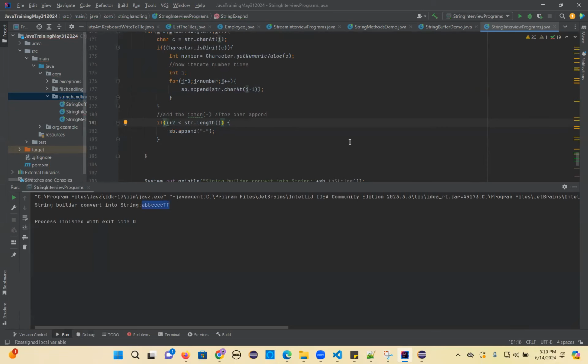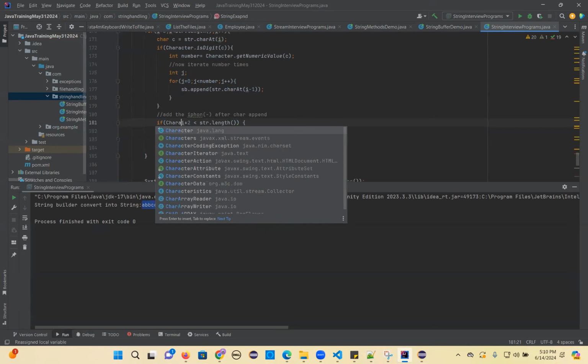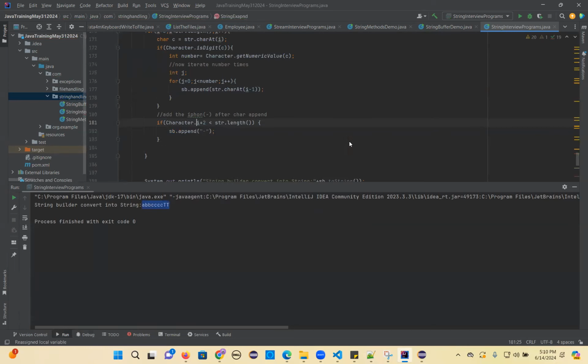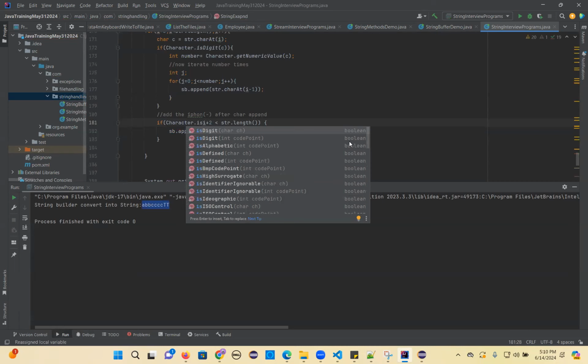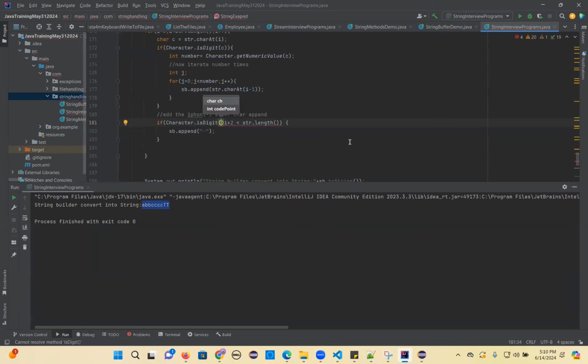So if the character is not digit, otherwise I can write here itself, right?